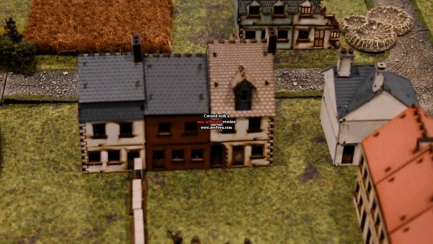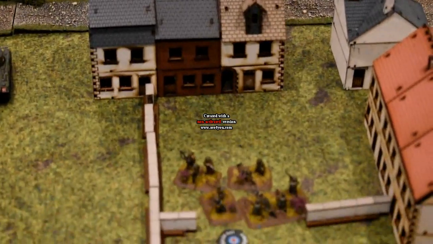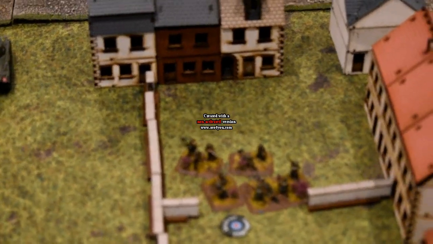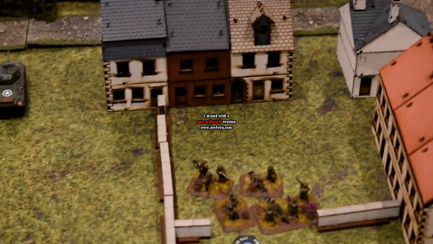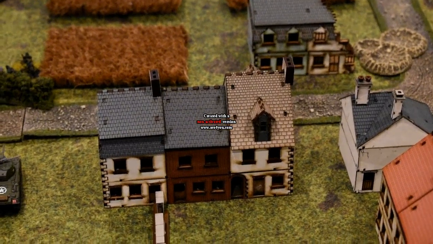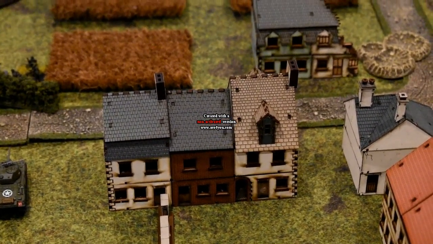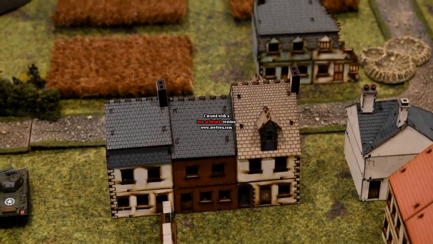I managed to get 3 hits on, so the British formation commander is gone, and I also managed to take out another of the motor platoon's rifle teams. They failed the counterattack, so that's why they're outside of the building now. I've occupied the building with my remaining paratroopers. I did lose one through cover fire.